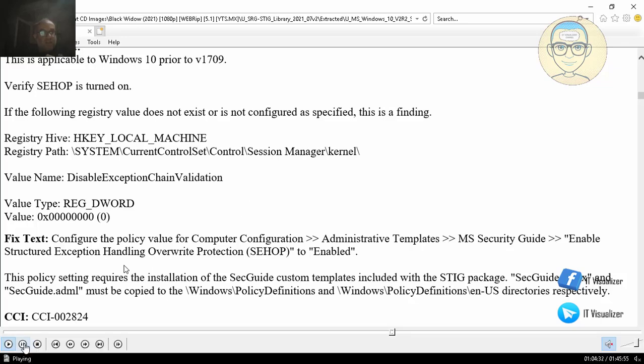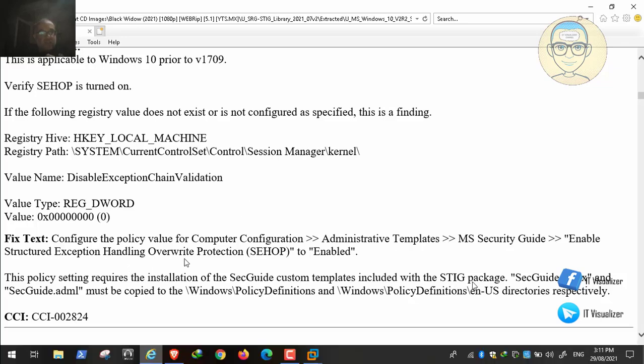So we need to go and get the STG package, or go to the files that we have downloaded from the website of the Department of Defense and Defense Information Security Agency. They have a package attached to the PDF files or the recommendations, and we will get this file and this file and put it to our group policy templates, so we can have these options enabled on the group policy. I will show you all what I mean by this. So let me show you all how we can do this.